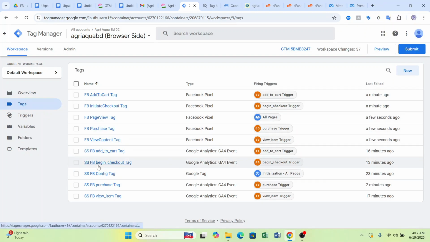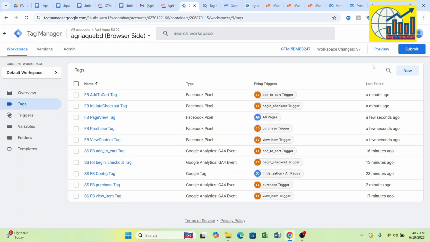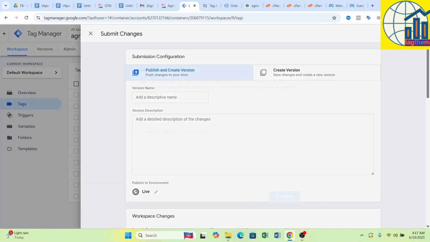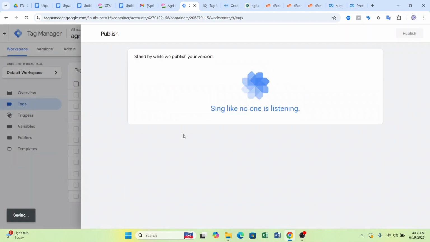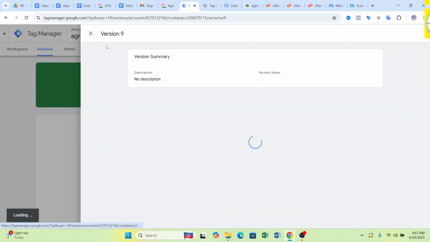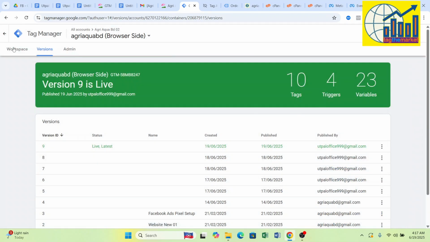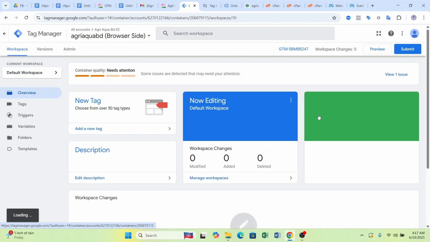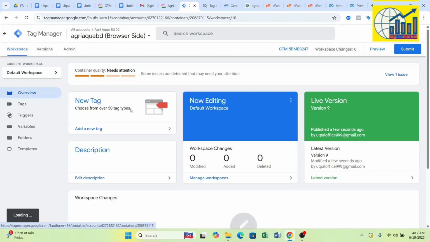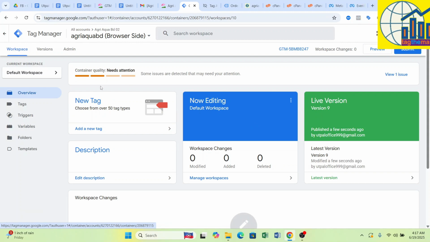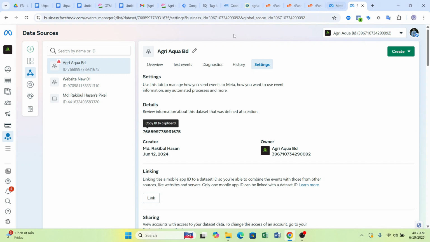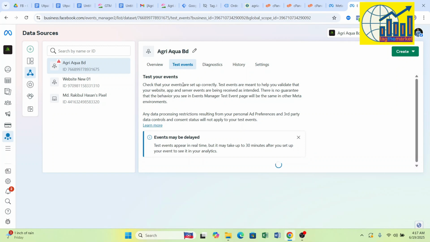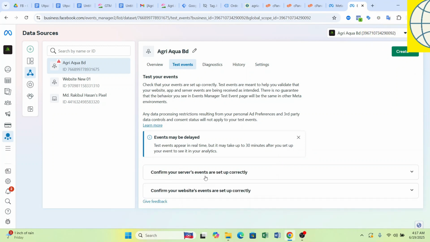Fine. Now it's time to preview. Before that, let me submit it. Okay. So I have to go for preview. And before that, let me check the event test ID, to confirm your server container's setup.